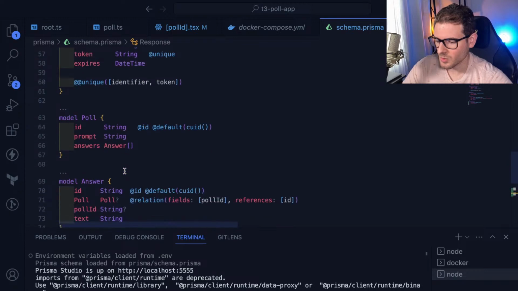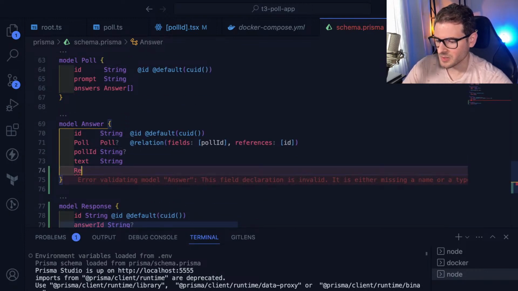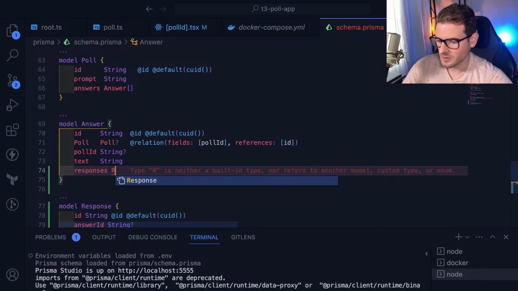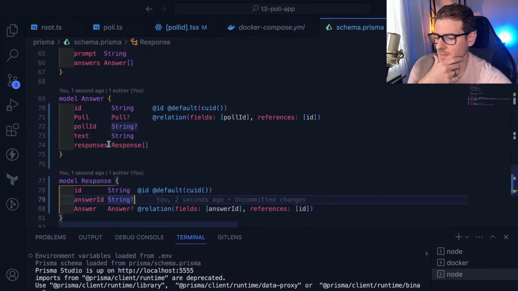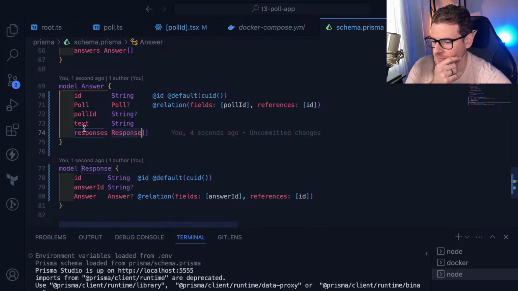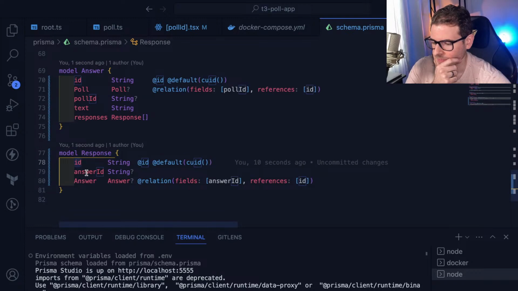Hold on a second. Poll answer. This thing has a response. Let's do that. That'll automatically add the mapping. Answer ID. Answer. Does that seem correct?